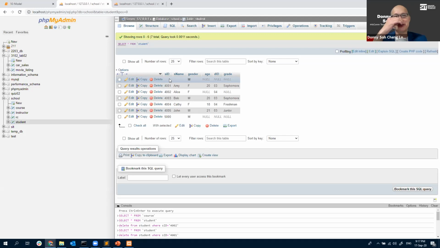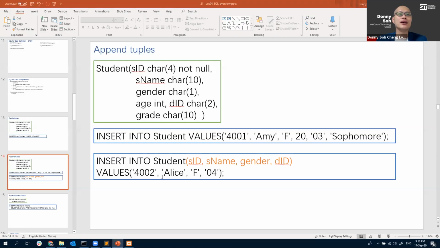So it's a very interesting nuance of databases. So this is just important. And to be frank, I don't really know how to query a blank SID. So maybe later during the break I'll try this. But I really don't know how to query a blank SID here. I'll try this later during the break. Okay. So basically that is about insertion.